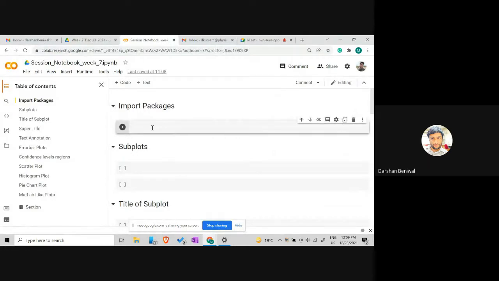The first step is to import all the packages we are going to work with in this session.